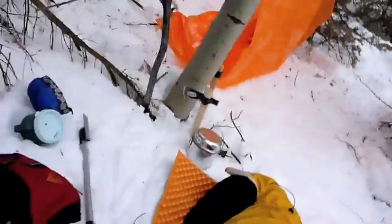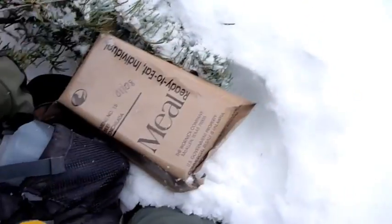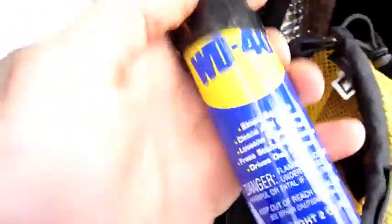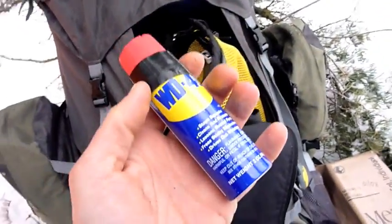WD-40 can. Come on, baby. Where is it? It's probably over there. Always bring two of something that's really important.